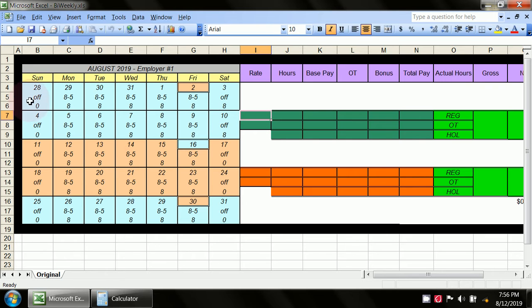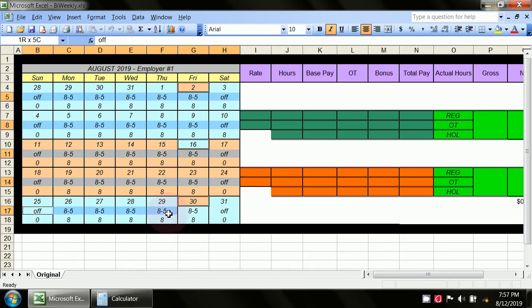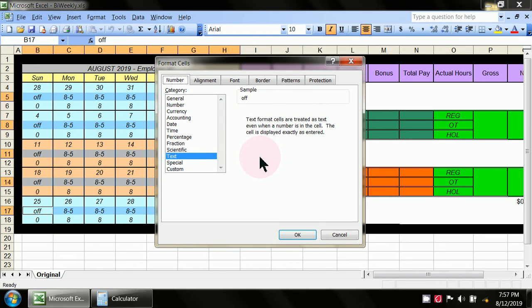So just to remind you how to turn this into a text, you select the cell or the row of cells, or you can hold the control and select many rows of cells. Just make sure you're selecting the right ones. You have to be kind of careful because it kind of bleeds into other rows. You don't want to mess up any other formats. So once you get everything highlighted, you right click, you format cells, you make sure in the number tab that you are in text for that section.